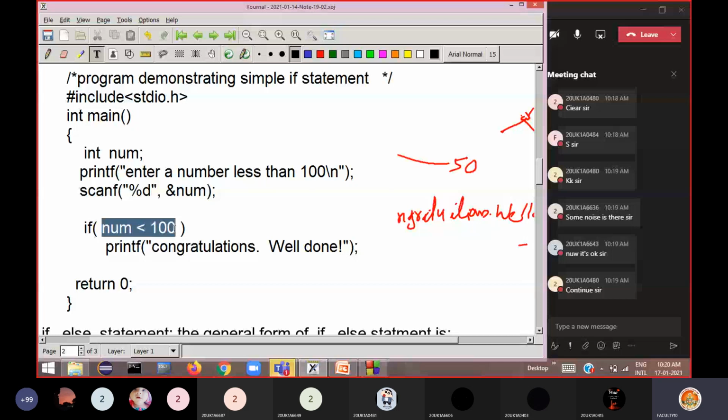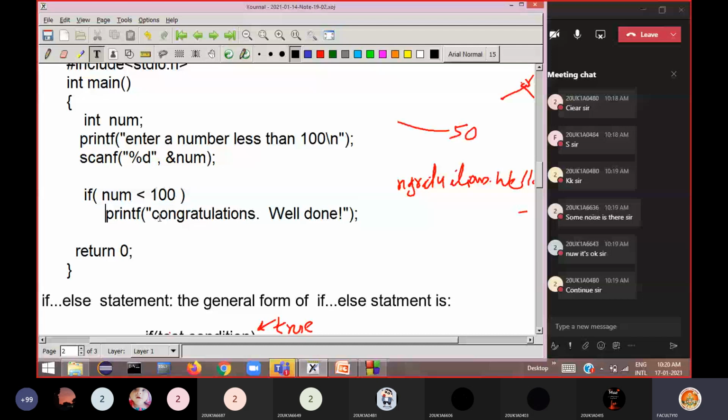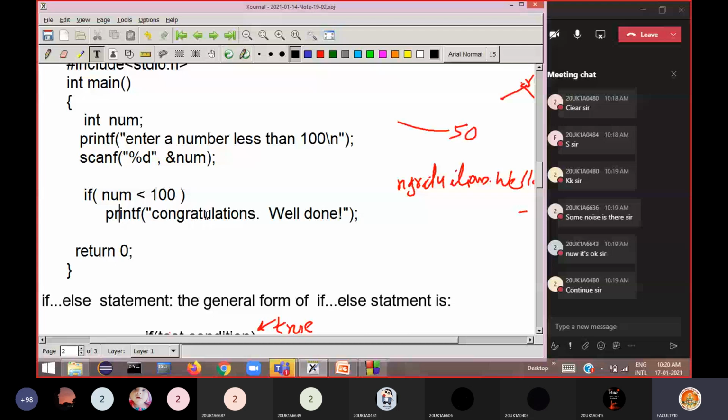If this condition is true, then the next statement immediately following the if is executed. So this printf is executed, and on the screen you can see congratulations, well done. Whatever statement follows this if belongs to this if statement.